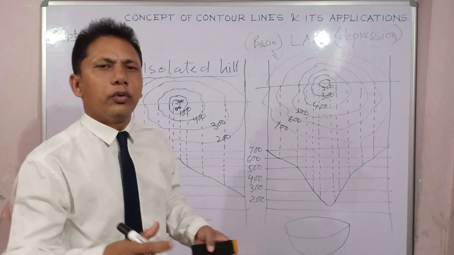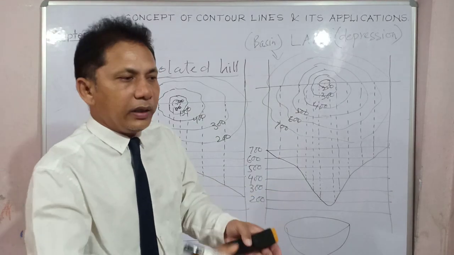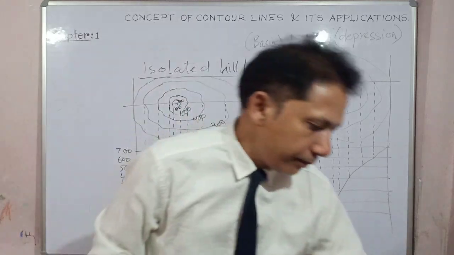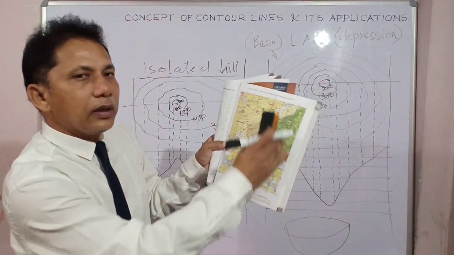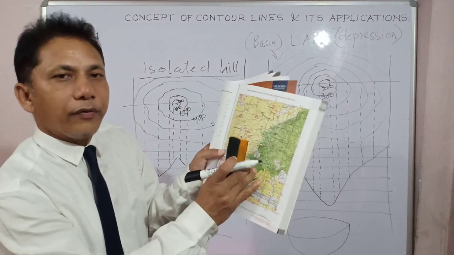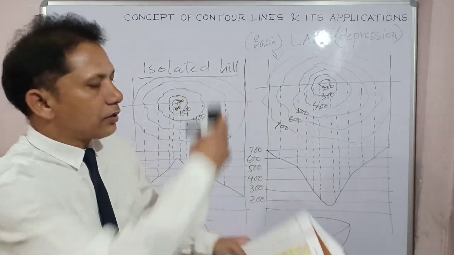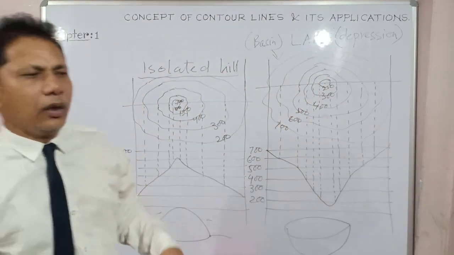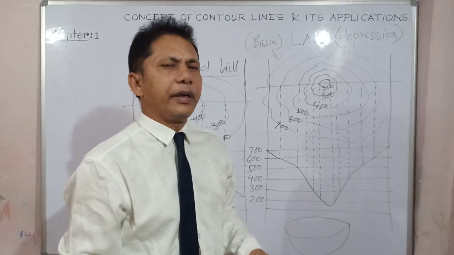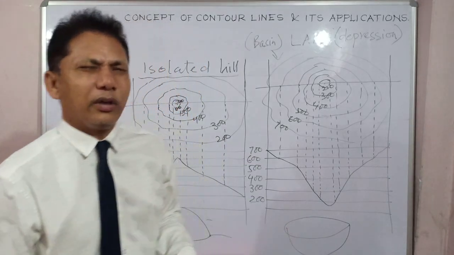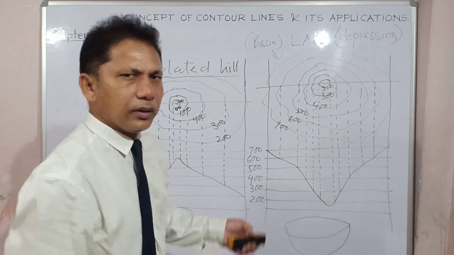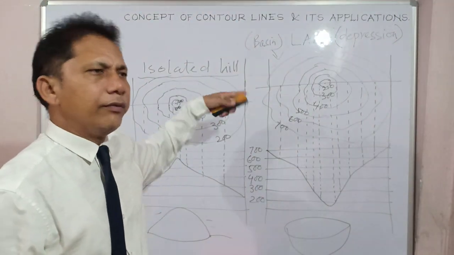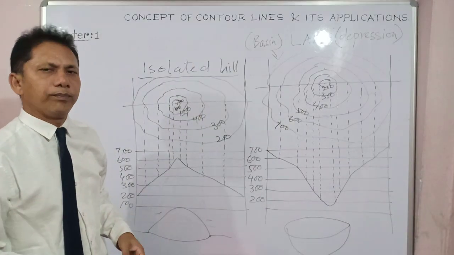So you go through all those, try to identify the landform on your real topographical map before you actually try to answer. Before you go to answer and find out the different landform patterns on your topographical map, this knowledge you are supposed to have, this is the priority. Otherwise, learning and directly interpreting and answering all those questions will not be scientific at all, it's not a wise step. So better you go through all those things. I hope and believe these videos will definitely help you a lot, right?